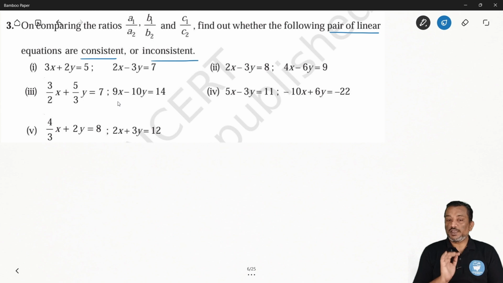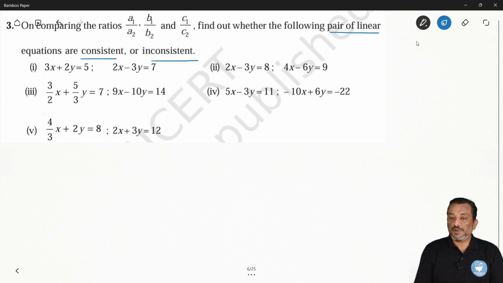ठीक है, तो इस क्वेश्चन में हमें क्या चेक करना है? पेयर ऑफ लीनियर इक्वेशन से हमारे पास 5 क्वेश्चन दिया हुआ है, पांचों में हमें चेक करना है वेदर दे आर एबल टू फॉर्म अ कंसिस्टेंट और इनकंसिस्टेंट. ओके, बहुत इजी है, सेम जो मेथड हमने यूज किया है वही यूज करना है. ठीक है, तो यहां पे सबसे पहले फर्स्ट क्वेश्चन लेके चलते हैं. सो द फर्स्ट क्वेश्चन यू हैव 3x plus 2y इक्वल टू 5.